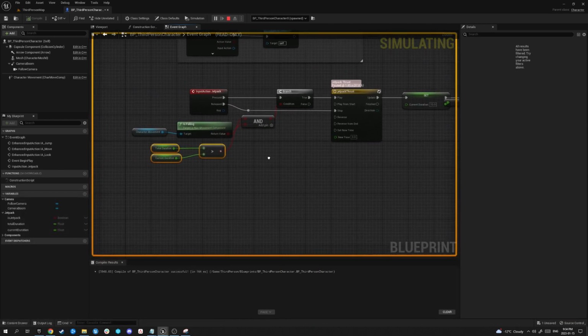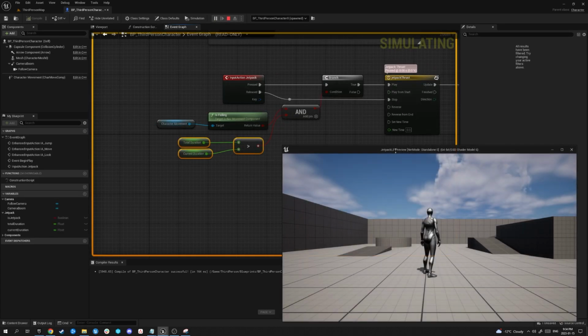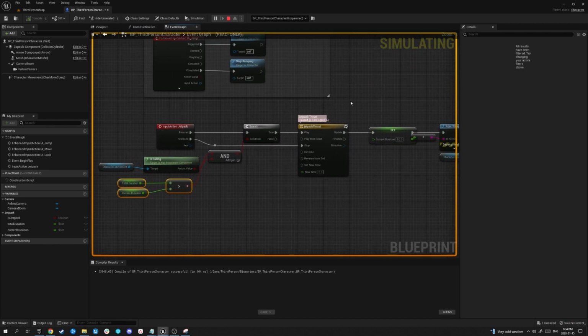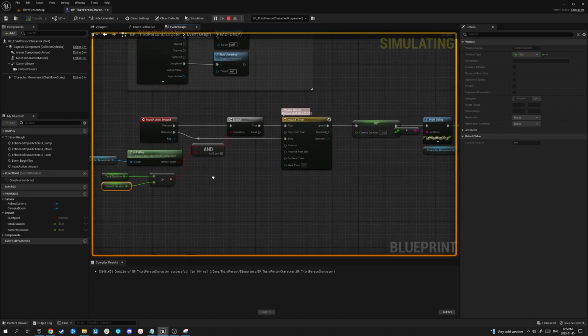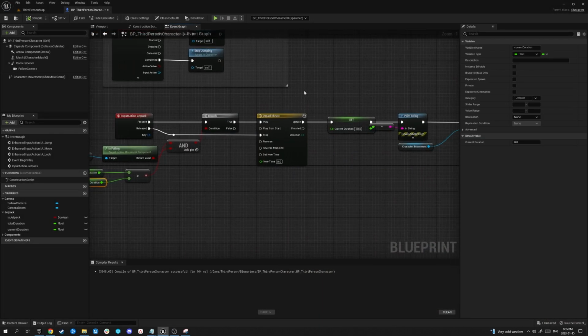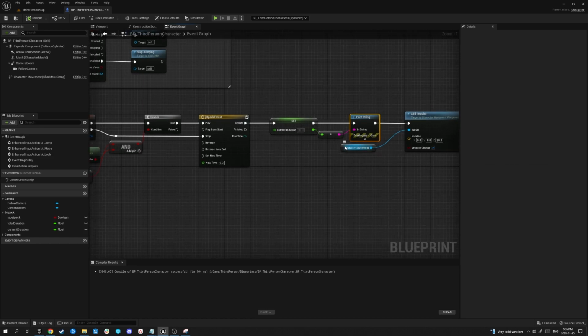So for example, if I go over here and right click on a variable, or even mouse over it, you'll see current duration 10, total duration 5. If I stop and click play again and mouse over it, current duration 0. So until I've gone through this set current duration node, this will always be 0. This is a good way for you to understand that defaults and settings are things you have to remember and manage properly, because you can accidentally break things very easily if you're not aware of what you're doing.